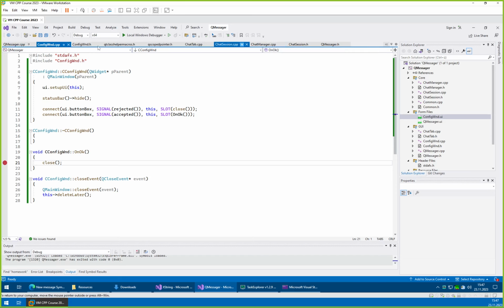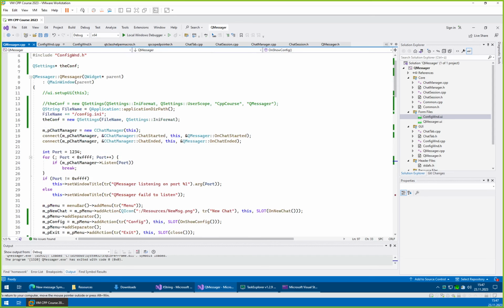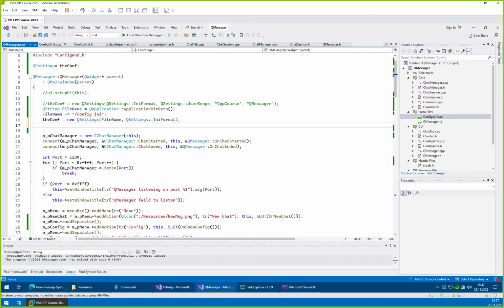Queue message. You can pin this as well. So here, when we have our settings, so if the conf value, how do we call it, chat name, comma to string is empty.